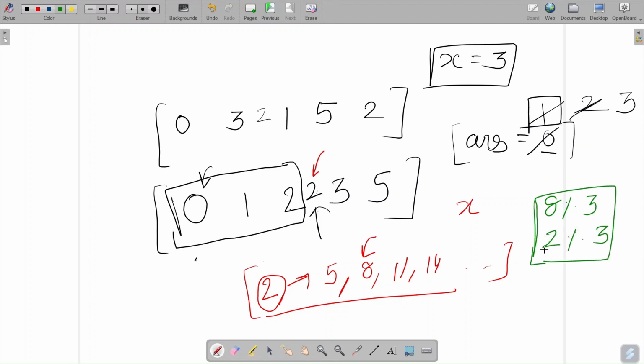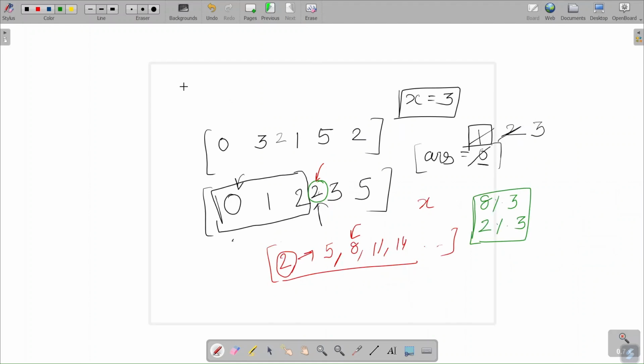This is our first observation for this example. Means we can store it in the form of a map, let's say a map of int comma int, right? We can say, okay, I have a mod value of 3 of 2 of 1.